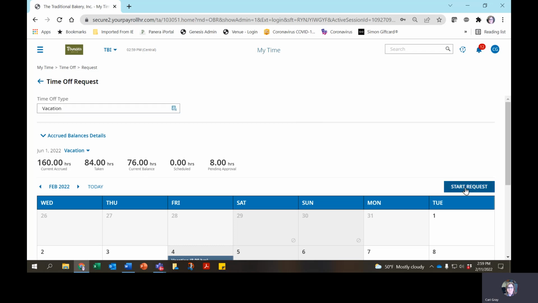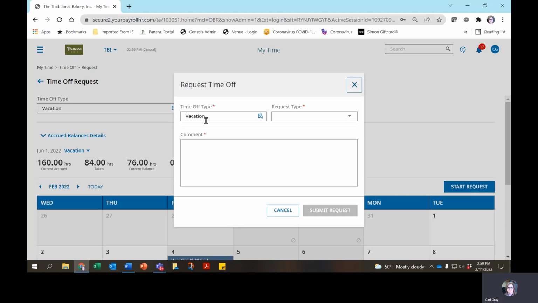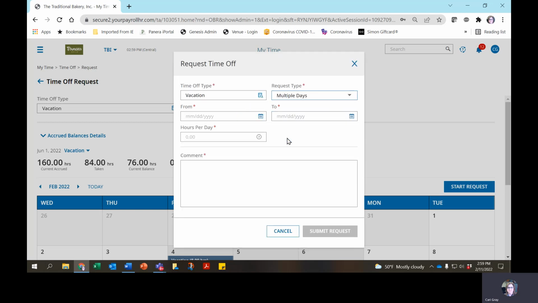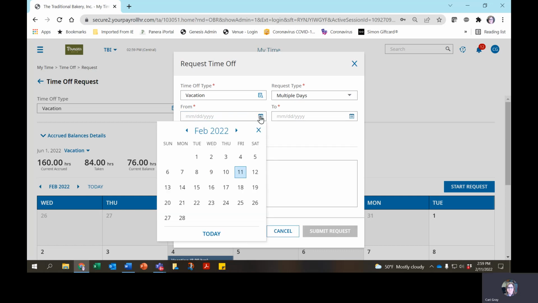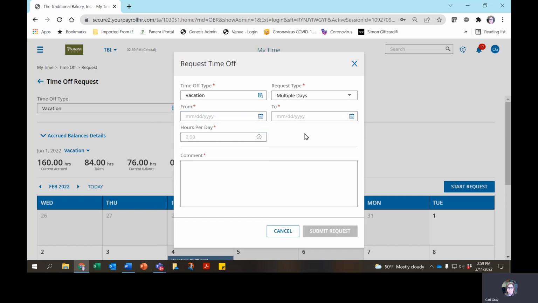I'm going to click Start Request, and it already defaults to vacation since I've selected that already. The request type, well, let's say I want to go for a week. So I'm going to click multiple days here, and I'll just pick the from date and the to date. And you can see the pop-up calendars available, or you can just type it in.